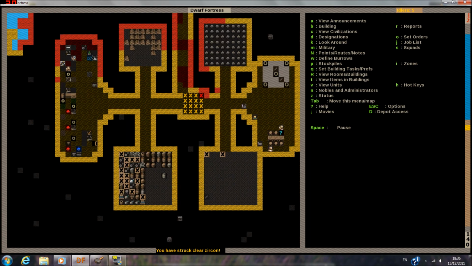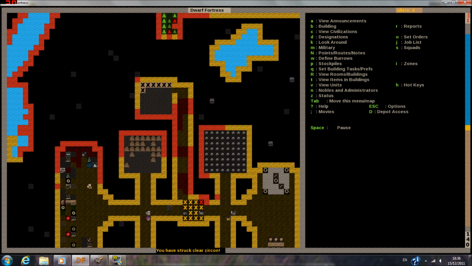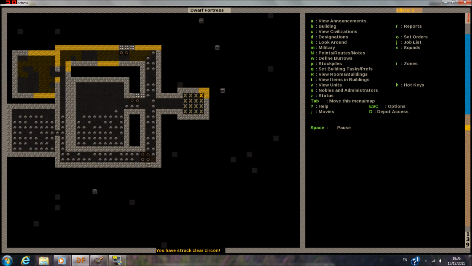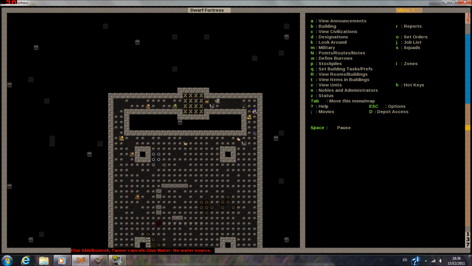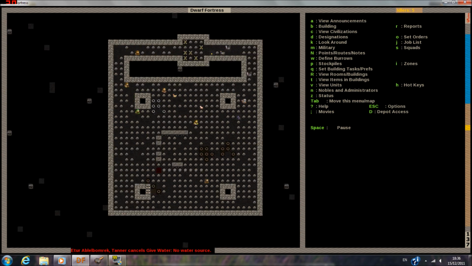Sorry about that, I just kind of went into a little world of my own. No water source. Of course there's no water, it's all bloody ice and I don't know how you melt it.